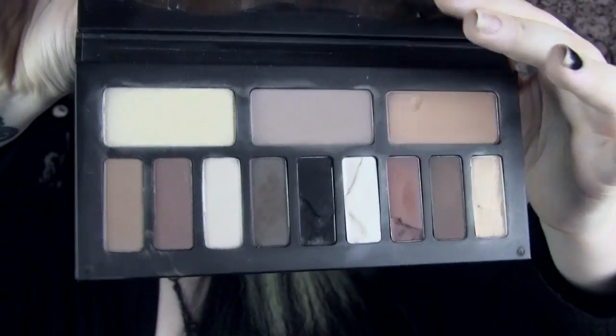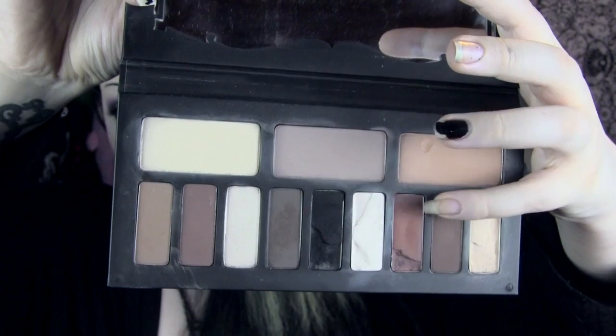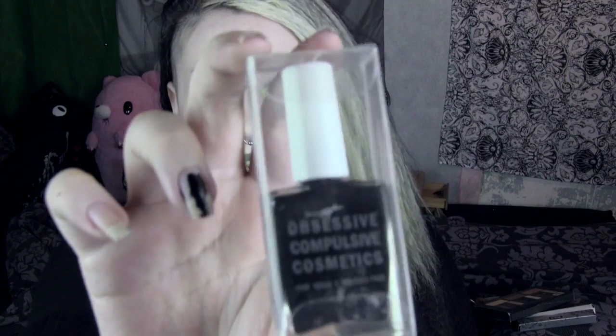I really love it. This shade up here in the middle is amazing, and of course you've got that really deep black and this sort of reddish brown, and I just love this so much. It's definitely become a favourite of mine out of everything I own makeup wise. This and the contour palette, those are some of my favourite things this year in makeup. Well, they're not new this year in makeup, they're new for me, so they're my favourite things for me this year in makeup.